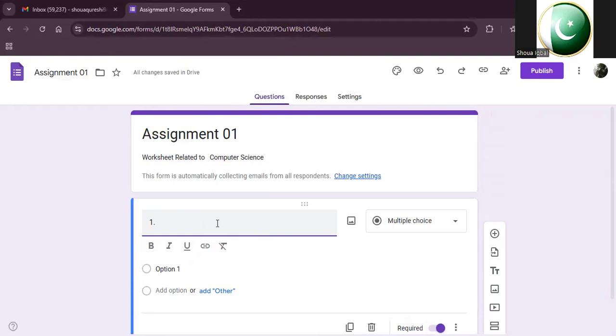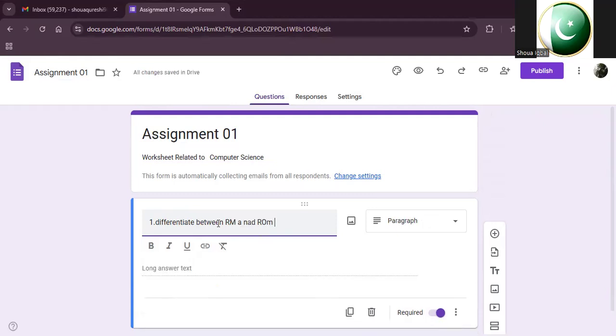Let's suppose I have a question: differentiate between RAM and ROM. Let me correct the spelling over here.